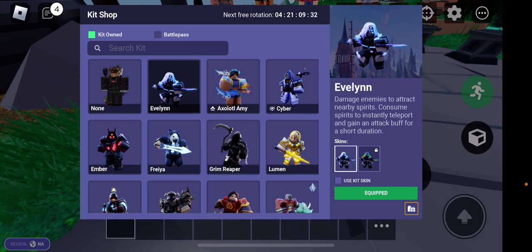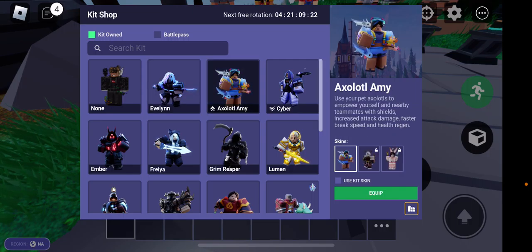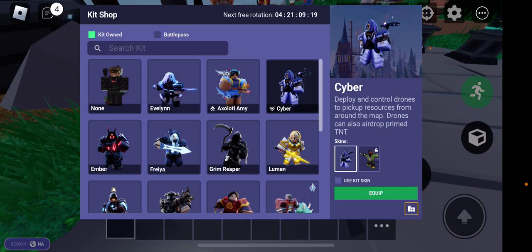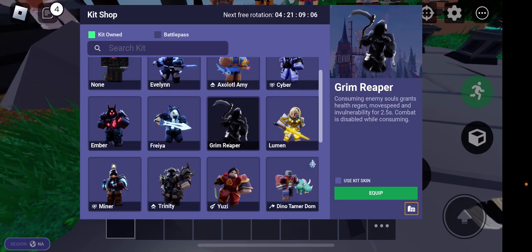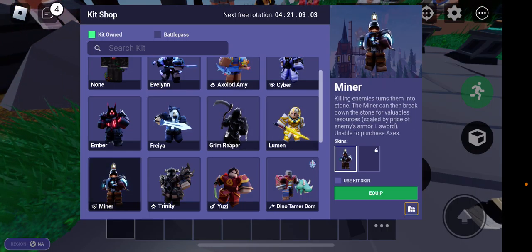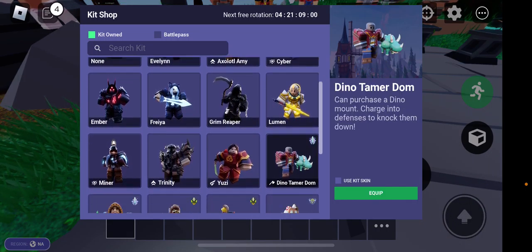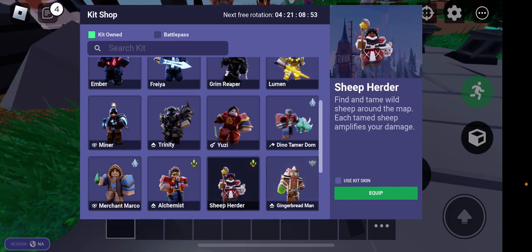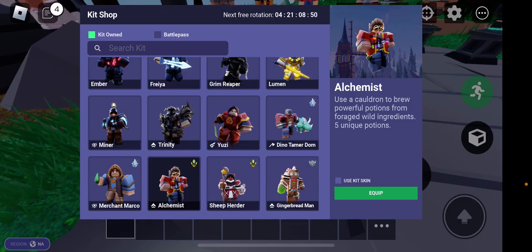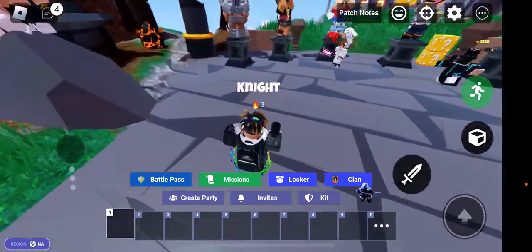Alright, so this kit we're gonna be trying out is the Evelyn kit. I think that's the name, right? Let me know if I got it correctly. Then we're gonna use Oxalot, Amy, Ember, Bria, Grim Reaper, Lemon, Miner, Trinity, Yuzi, Dino Tamer, Dom, Merch Marco, Sheep, Purd, Gingerbread Man, and I don't know who that one is. Alchemist? I think I got it wrong.